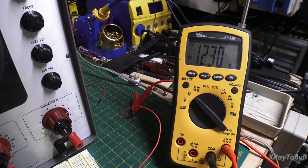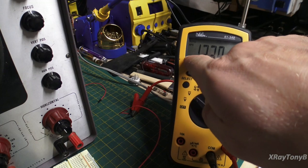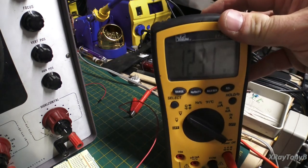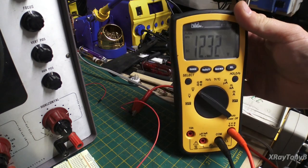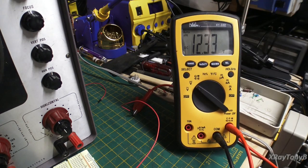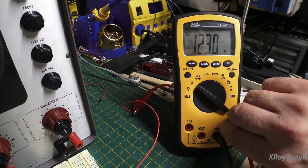12 volts. So I'm actually getting 12 volts DC. Look, DC. See that? DC. So just using my voltmeter, it's telling me that it's not the power supply. I'm getting power, and it's the right level of DC. But let's hook it up to this oscilloscope and see what we get.